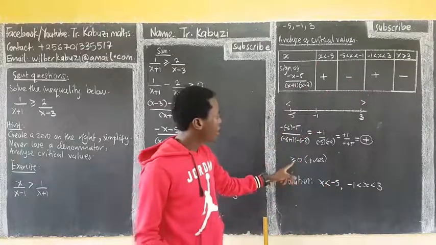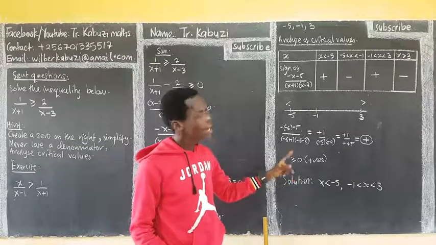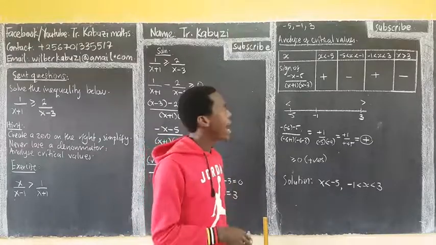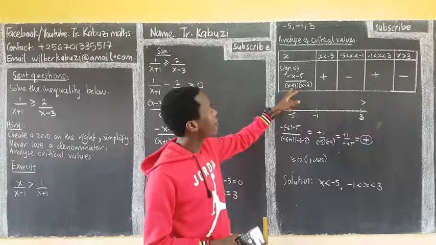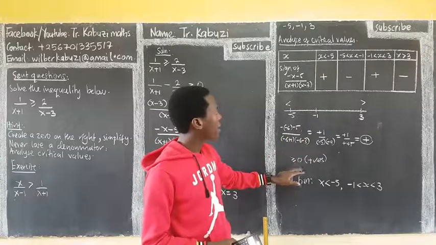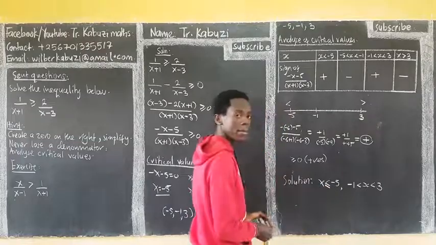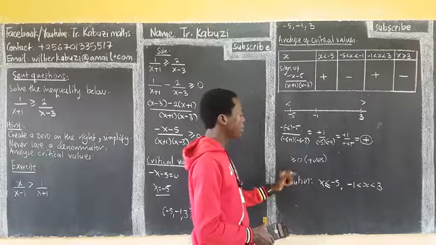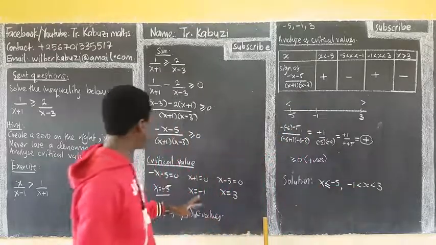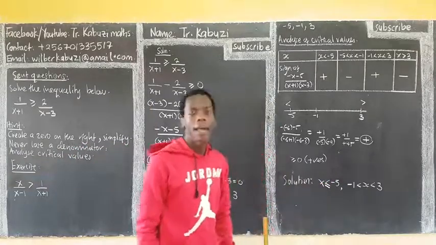Now, if I have greater than or equal to, this one is very important. For any critical value coming from the denominator, I don't put an equal sign. You see this one is not coming from a denominator, so I put it here. This is the concluding part. I'm basing on this. These two are critical values from the denominators, so I can't risk putting the equal sign here and there.